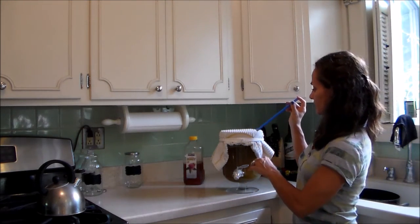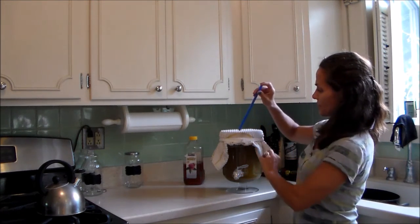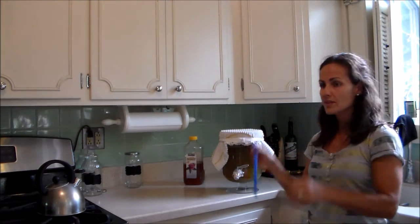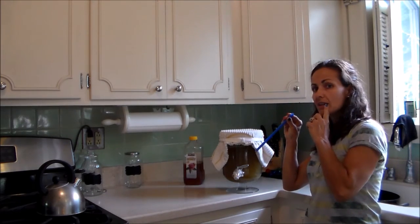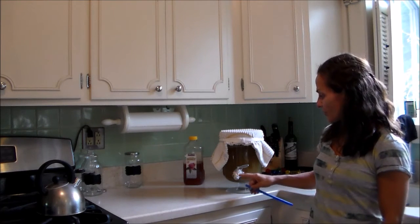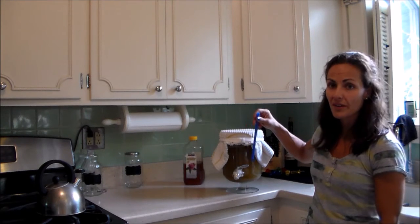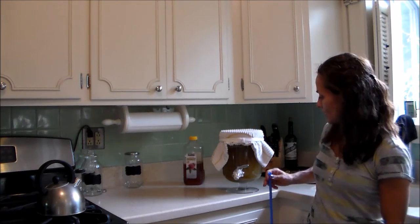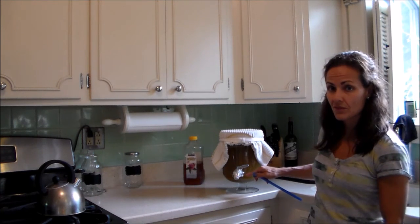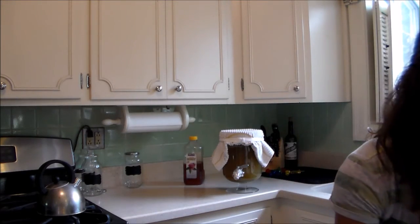I stick a straw in underneath the SCOBY, and I cap it, pour it out into a cup, and then I drink it. You don't want to stick your mouth on the container because you don't want bacteria from your mouth getting into it. You could pour it off from here, although I kind of like to stir it up a little bit before I taste it. That's why. Because down here it's going to be more concentrated at the bottom. So it's going to taste like it's finished, but it might not really be up here. So that's why I do that.